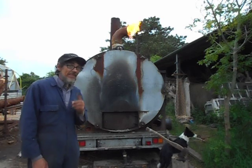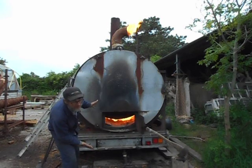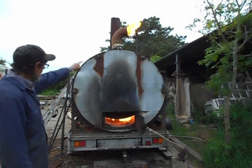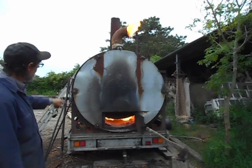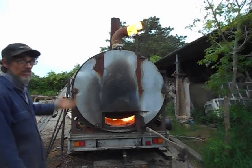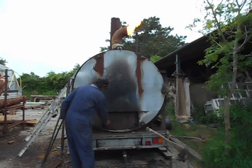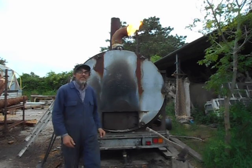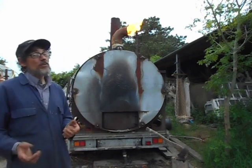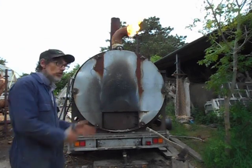Or you can make charcoal. Inside this big circle, this smaller circle — the whole thing is full of wood and sealed up tight. There's a fire going on underneath that's cooking the wood and letting the gases out and leaving behind pure carbon. It's a simple enough process to get your head around. It turns out it's a way to get £160 for your cubic meter of hardwood thinnings. You don't have to bring them around in a wheelbarrow and put them in the back of someone's garden shed, you don't have to go on the road with trailers full of firewood — you can process it all in your yard.